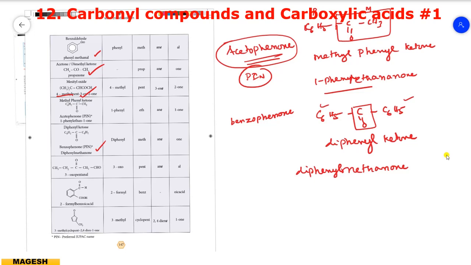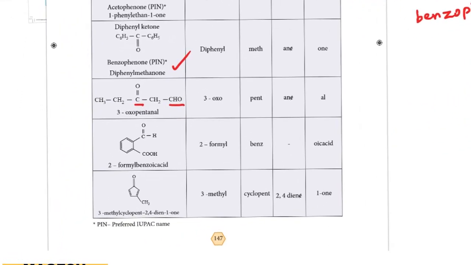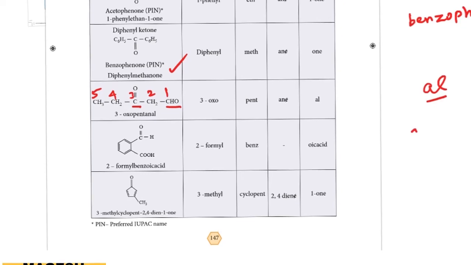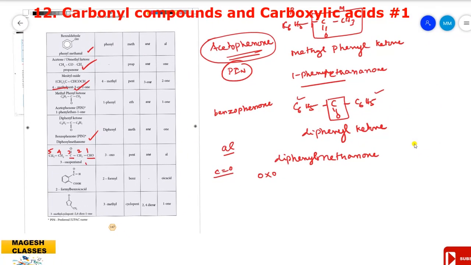The next one. Here you have the aldehyde group and also a keto group. In this case, the aldehyde is preferred. So the compound is an aldehyde, not a ketone. Now the suffix is al, not one. Here the numbering is given 1, 2, 3, 4, 5. So the long chain consists of 5 carbon atoms, so it is pentanal. And the third carbon consists of C double bond O. When it is a substituent, it is said to be oxo. So it is 3-oxopentanal.